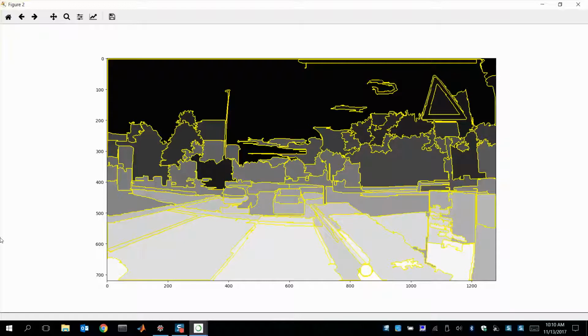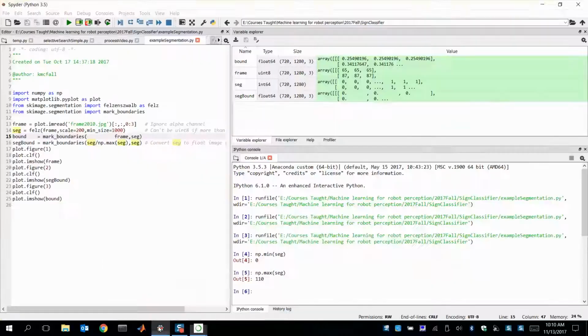You'll notice I had to do some modification, because Felzenszwalb returns something the same size as the image, but with integers, and it uses the largest possible size, a 64-bit integer.